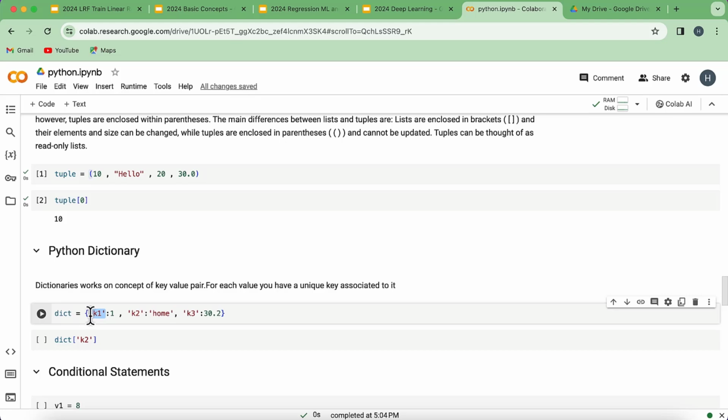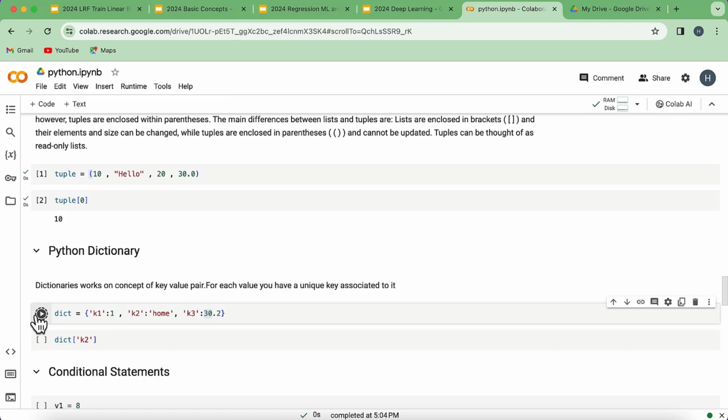So here for the first one we are specifying the key k1, and then we are specifying the value equal to 1. And after that for the second element of the dictionary we are defining another key, and then we are specifying the value. And then you can see we are adding another element with the key k3, and this time we are defining a float value. So that's how you can create a dictionary in Python, that you need to specify a unique key for each element which you want to add inside that dictionary. And then while accessing that element you are going to use that key to get the value.